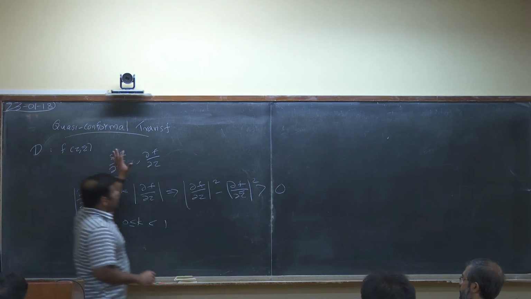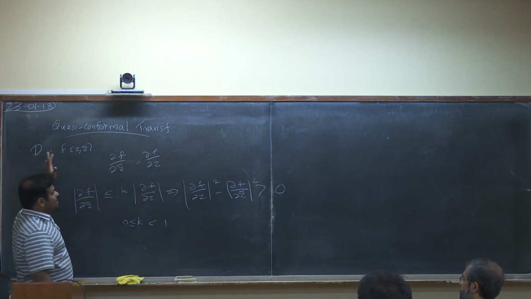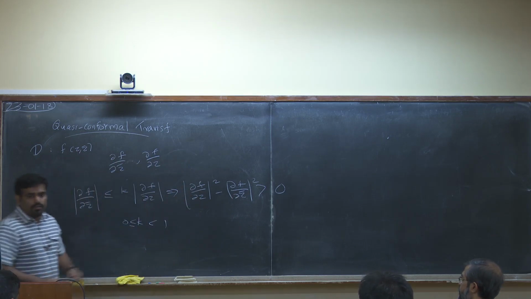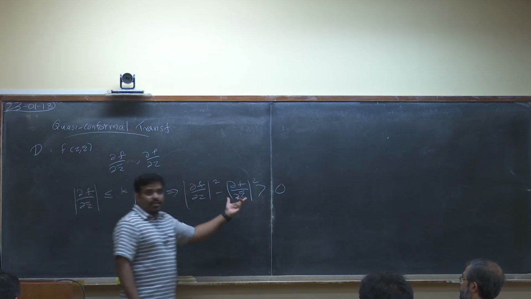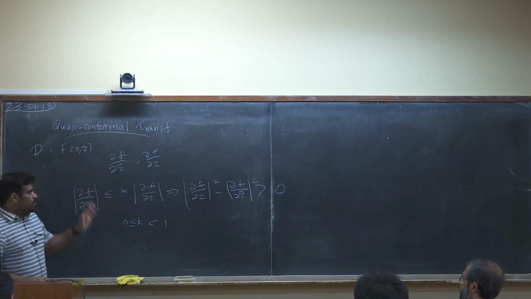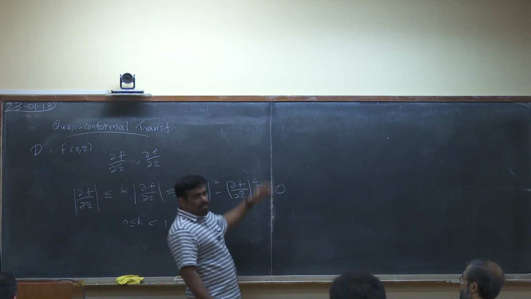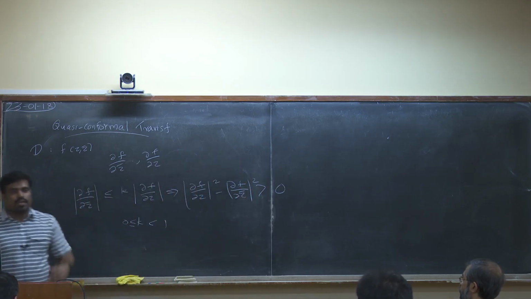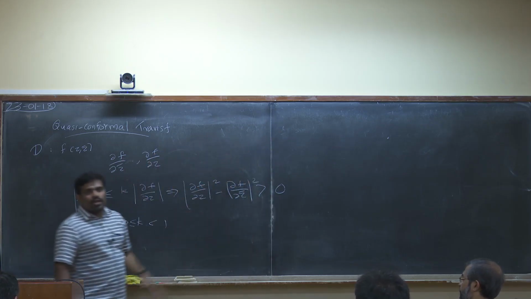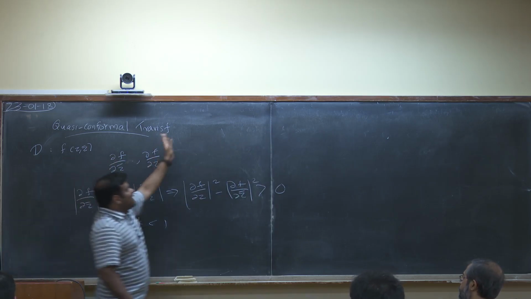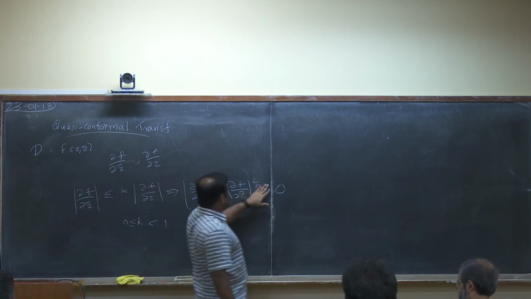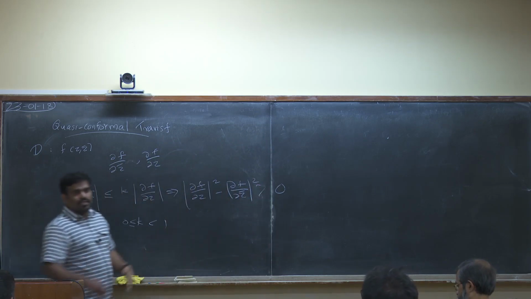This means if you are mapping a domain to some other domain using this quasi-conformal transformation, it won't change the orientation of the surface. You have a Jacobian that is greater than 0, so this transformation won't change the orientation. You start from some surface, do a quasi-conformal transformation, and you get another surface that has the same orientation. In the definition of a Riemann surface, we fix a specific orientation, so you don't want to consider those mappings which change the orientation. If the Jacobian is equal to 0 or less than 0, that changes the orientation.